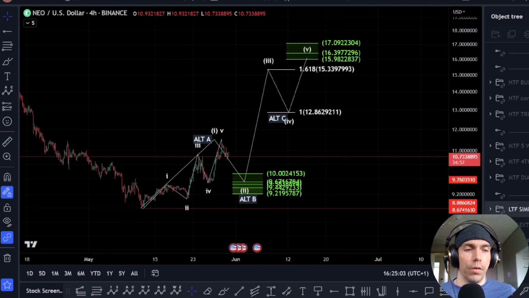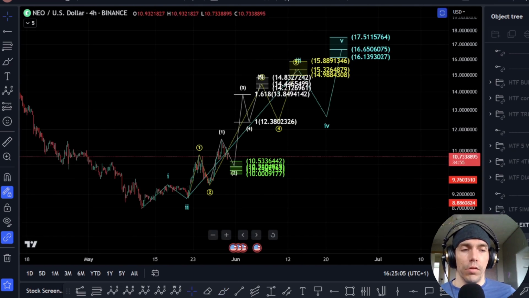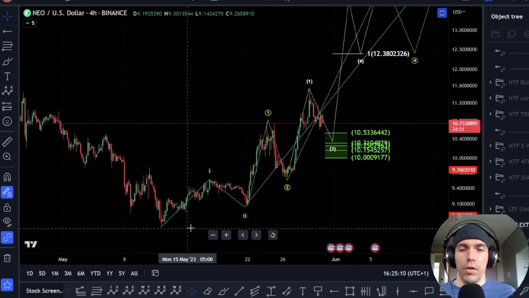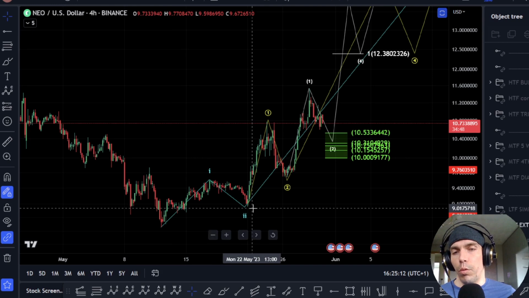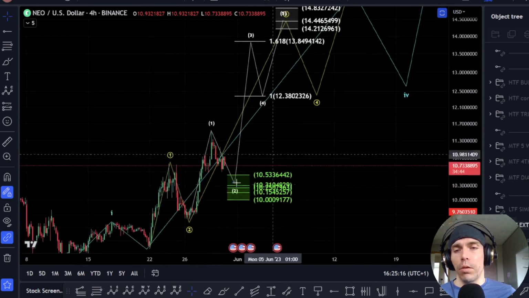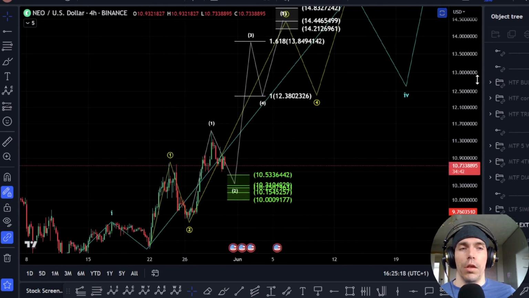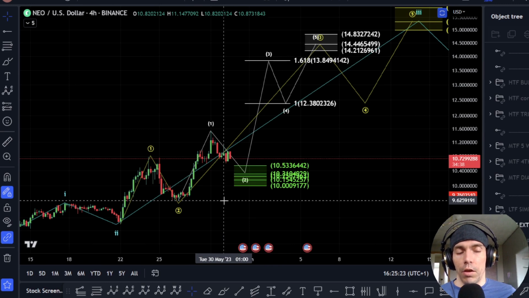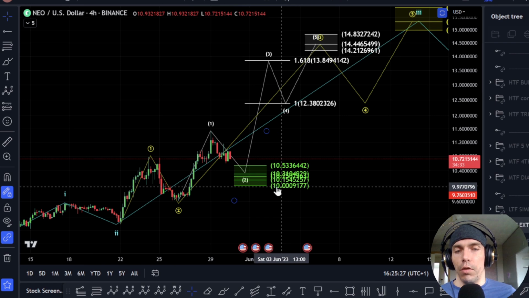If, however, we want to say that there is actually extension within these waves, what we could actually see is something more along these lines here. We would be treating this slightly different. We would say this is 1, 2, this is 1, 2, and they would be looking for another 1, 2. So effectively we would be within the yellow 3rd wave here. If this is the case, what we don't want to do is cross this $9.62, and we want to hold above this $10 range.